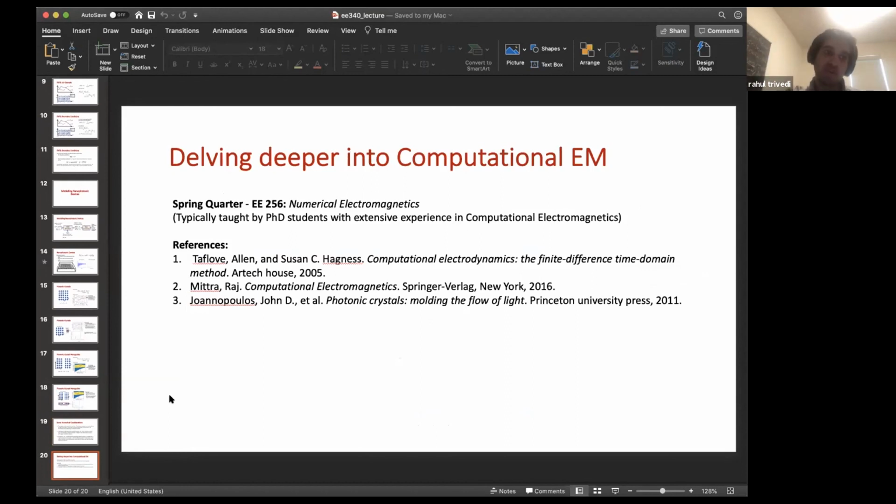I'll upload them and you can read them in greater detail if you like. I just wanted to say that if you're more interested in computational E&M and maybe trying to program some of these simulations yourself and understanding the lower level details of how these simulations work, you don't need it if you're just using them for designing devices. But if your research is more on the computational or theoretical side, then you would typically benefit from being familiar with these tools, because a lot of techniques that we use in computational E&M can be imported to other physics simulations, like quantum mechanics or acoustics and so on. So generally getting an idea of how these things work is good if you're interested in doing theory or computation research.